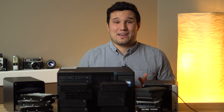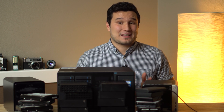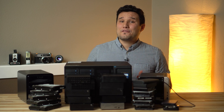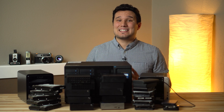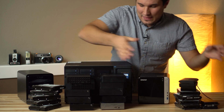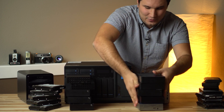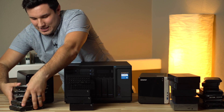So what do you do if you have more than one editor and want fast speeds? Traditionally you get a 10GB Ethernet server but that's complicated and requires network switches, adapters, and a lot of time and headaches to get it running. There are a few companies that can get you the hardware and do the setup for you, but you've got to have at least $10,000 to spend, and that's on the low end. And that's where these QNAPs come in, giving you everything that you want and solving your problems without all of the headaches.